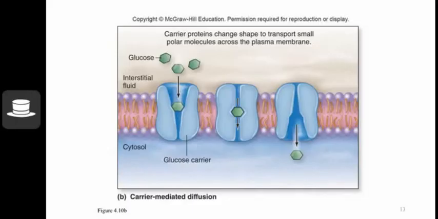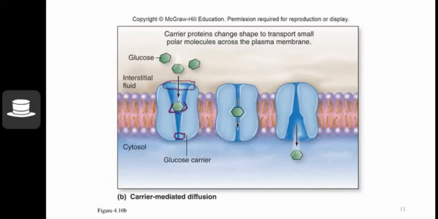For example, here is glucose. It's kind of a bigger molecule, and it has a little charge on it, so it's not going to want to diffuse through the membrane. It has to use either a channel or, in this case, a carrier protein. And you'll notice this carrier protein is kind of open here to the outside of the cell, but it's currently closed to the inside. And there's a little space right in the middle here where the glucose fits.